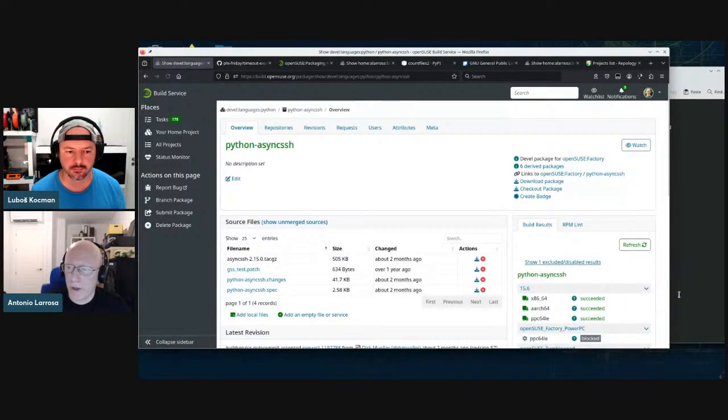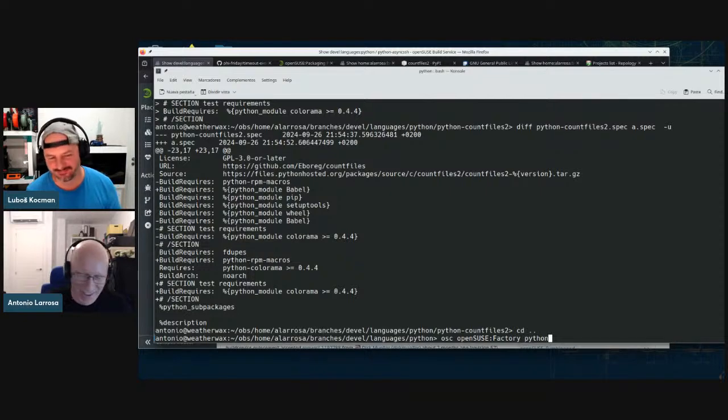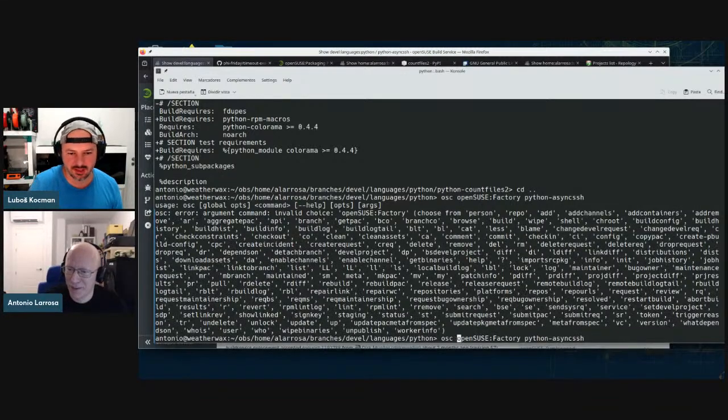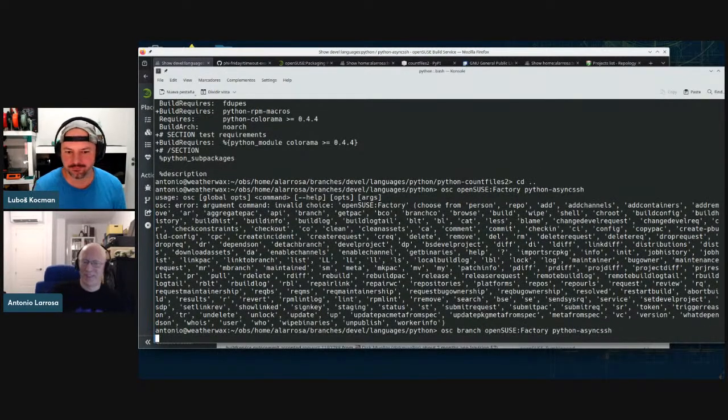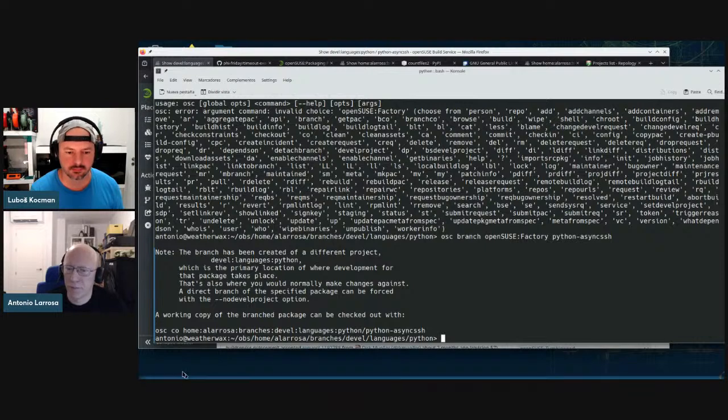So we can branch from there, or in general, there's a trick that I usually use, branching from factory. If you branch from factory, async SSH, oops, sorry, I forgot the BCO. Branch, yeah. It goes directly to the development project and branches from there instead of from factory, and that saves us a step.